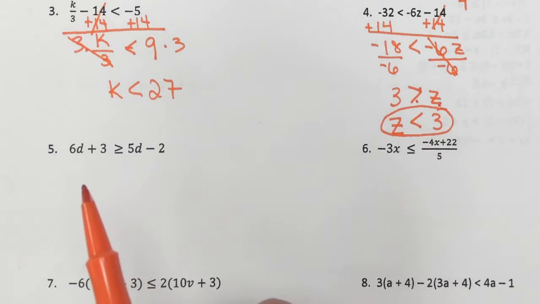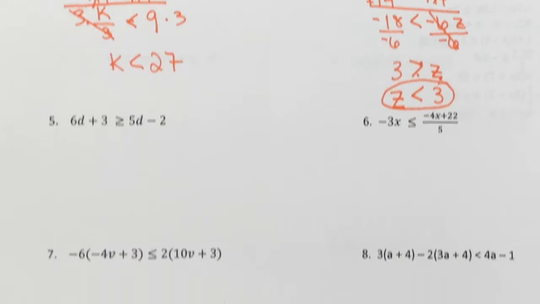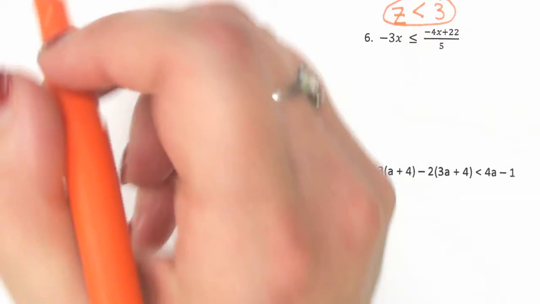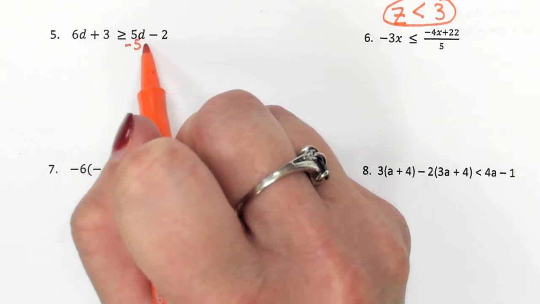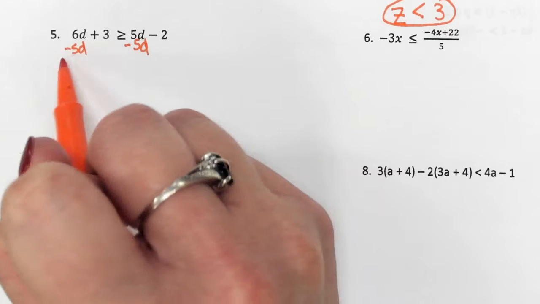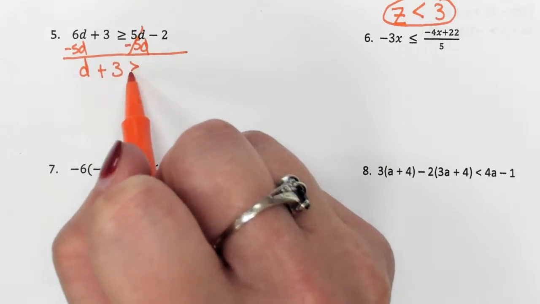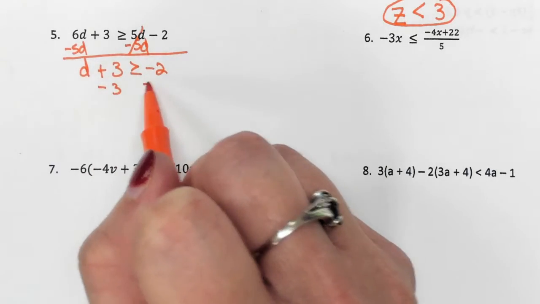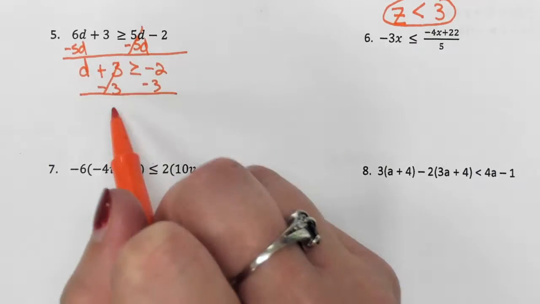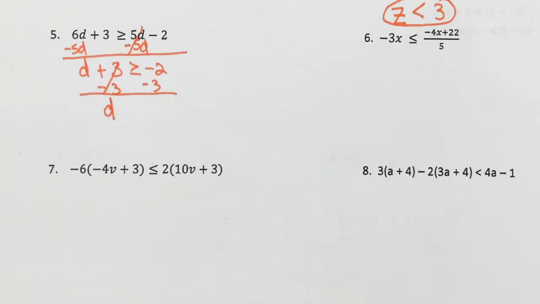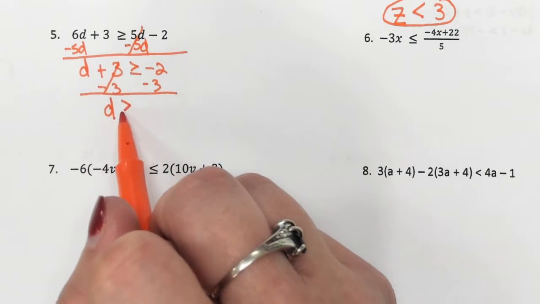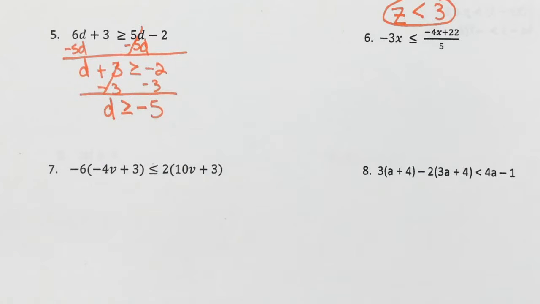Is it the same thing for when you multiply? Yes, ma'am. What about number 5, guys? Subtract the 5D. There you go. Or you could add the 2. Either one. And then we're going to subtract the 3, right? Sebastian, you see where that letter is? It's supposed to be on the left, right? So he's going to stay there. Did I multiply or divide by negative? Did I switch anything around like I needed to for the letter?